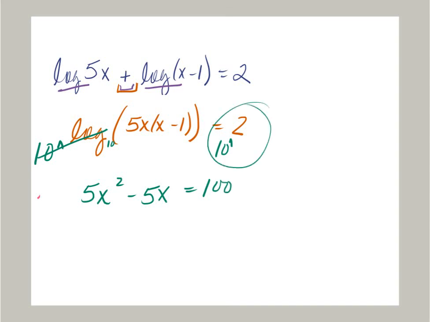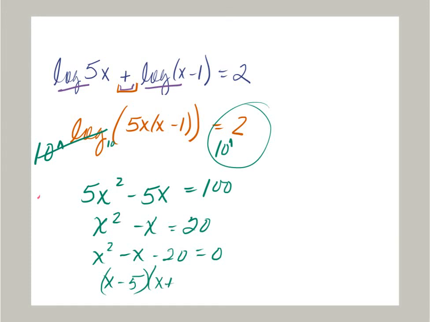Now, it's very important to do the right side of the equation. I can't tell you how many student papers I've seen with the right side of the equation. They just kind of forget it's there, and then all of a sudden it's still 2, and then it won't factor, and all kinds of crazy things happen. So if I divide everything by 5, and then I move everything over to the left-hand side, I very clearly have another quadratic. So I have x minus 5, x plus 4, and look what happens here. I have x equal 5 and x equal negative 4.